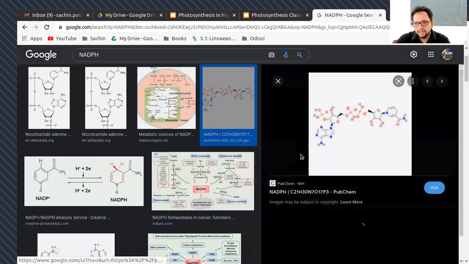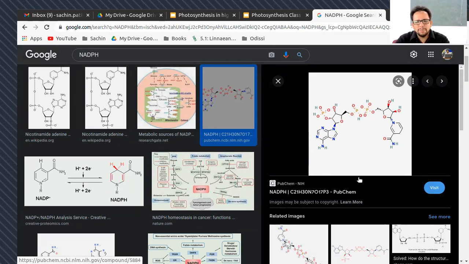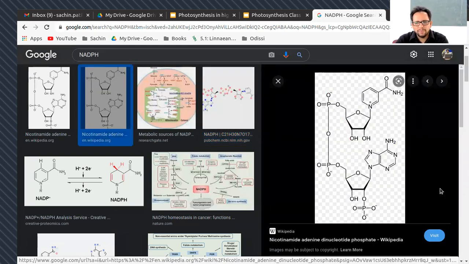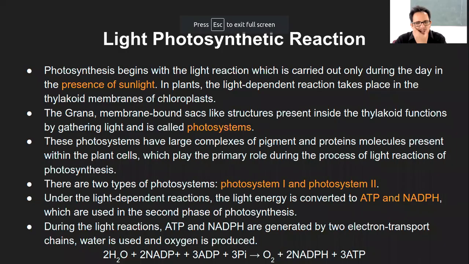Again, this is the structure of NADPH. There is a nucleotide base which is present in your DNA or RNA, which is adenine in this case. There will be a sugar molecule. You can see there are two sugar molecules, one here and the other one here, and then there is a phosphate, and then there is another molecule attached to it, depending on what molecule we are talking about. So this is the general structure of a dinucleotide. Right, so these are the different energy molecules. Anyone else? Any other question?